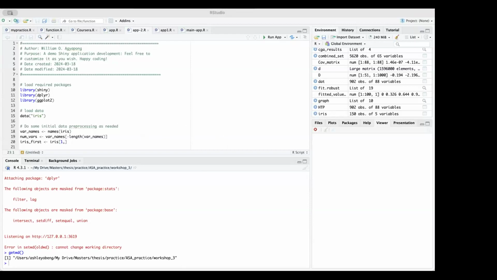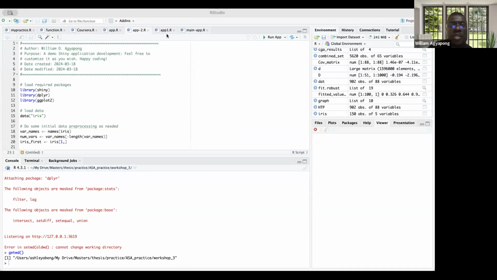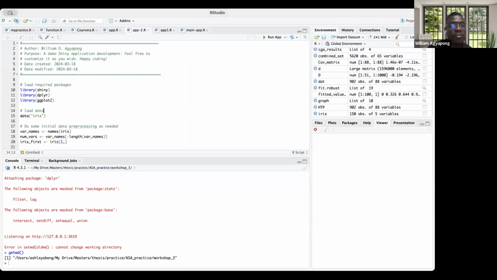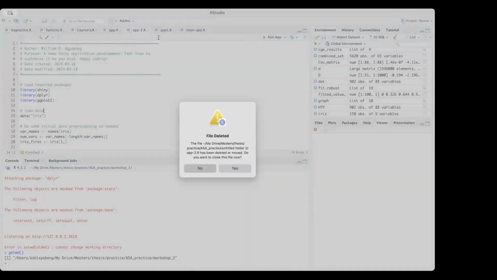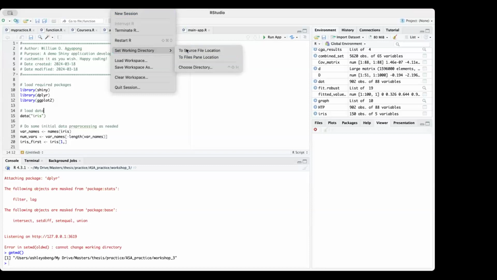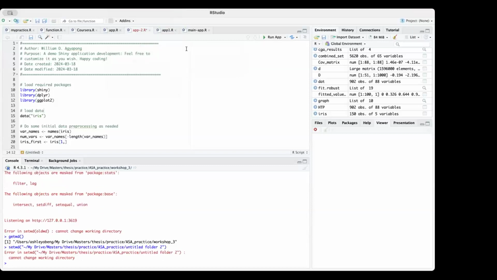RStudio should have a menu at the top. Can you see where it says File? There's one that says Session. Yeah, it's here. Click on that Session, go to Set Working Directory, To Source File Location. Yes. Error, cannot change.